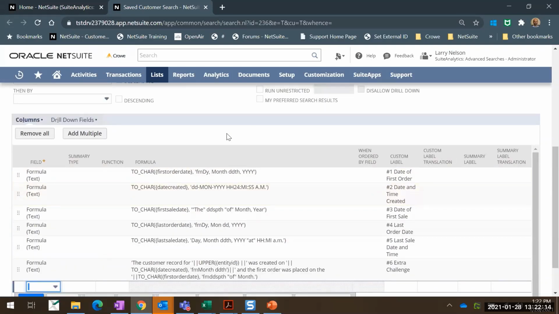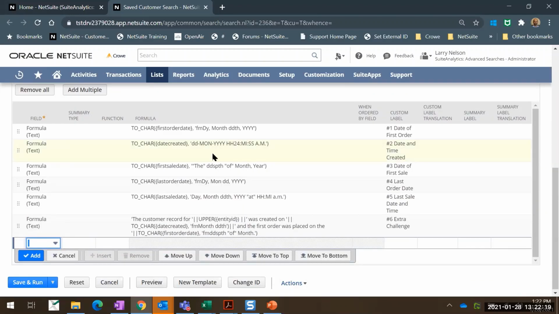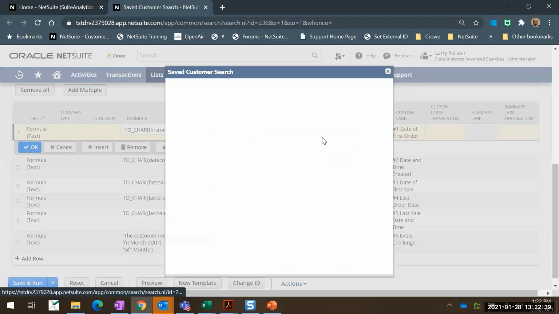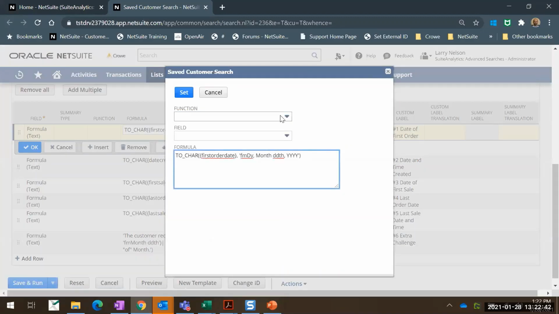And here's where you can get very creative with NetSuite. You'll see here that because we're converting to text, the formula type that we want to use is formula text, not formula date. Typically, the formula that you'll use is this TO_CHAR formula, which basically is going to convert that date to character. And in the parameters, if I start the formula from scratch, you'll see here the parameters: it's going to be the date time field, and then you have different optional parameters that you can use.